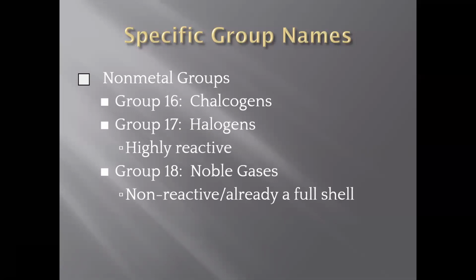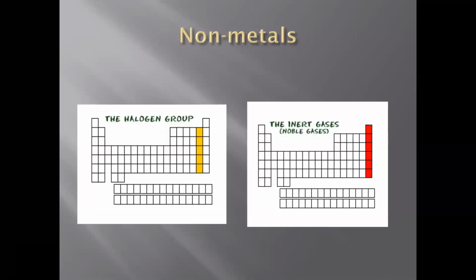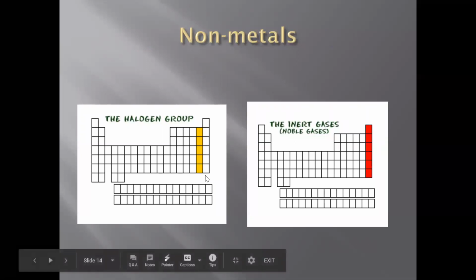If you tried to react them, they might if you mess with the pressure around the reaction or put enough energy into it. But again, they don't tend to react on their own spontaneously. Because their electron shells are full, and having a full electron shell kind of controls the reactivity of certain elements. So to show you what I mean by group 17 and 18, 17, the halogen group, you can see in yellow over here. 18, the noble gases group, is going to be in red. And then group 16, the chalcogens, is right next to the halogen group.